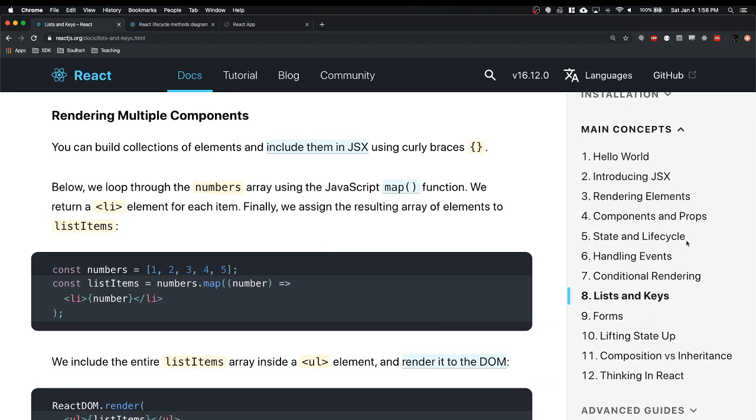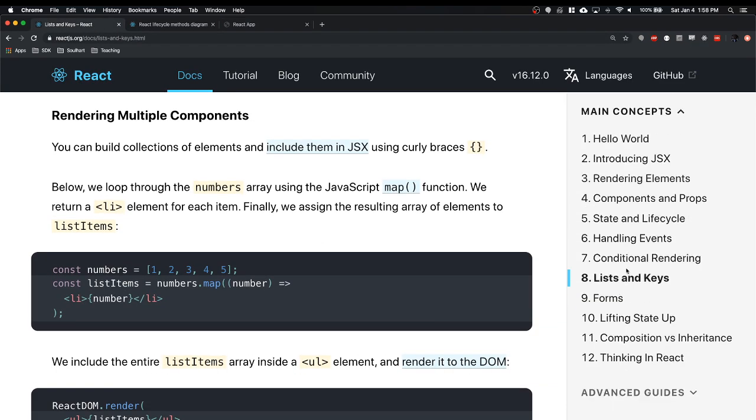We covered all these things, skip number 7, we'll cover that on Tuesday, but we have covered lists and keys, handling events, state, props. The next time we're going to start with forms, then conditional rendering. Thursday and Saturday next week, we're going to start some more advanced React. But basic React is going to get completed on Tuesday.